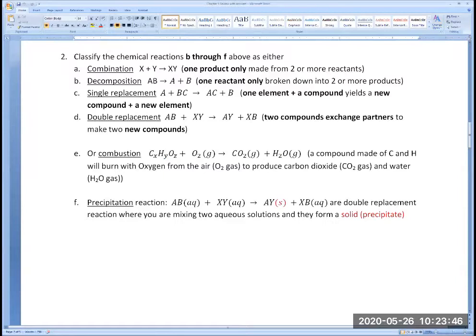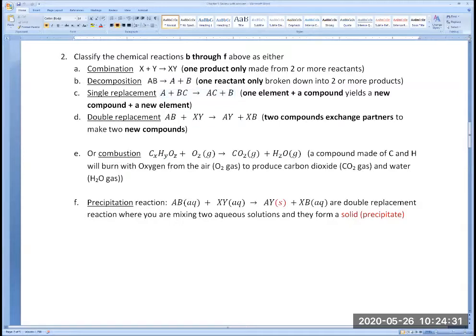Yes, so a combination reaction is typical in the way that it has only one product, right? So you have 2 or more reactants and they form only one product. You're combining them to synthesize a bigger molecule. Decomposition is when you have one reactant only and you're breaking it into 2 or more products. So it's the reverse of the combination. Single replacement is when you have an element and a compound, and there will be an exchange of one of the atoms, and so you will form a new compound and the element will be different. So a new compound and a new element.